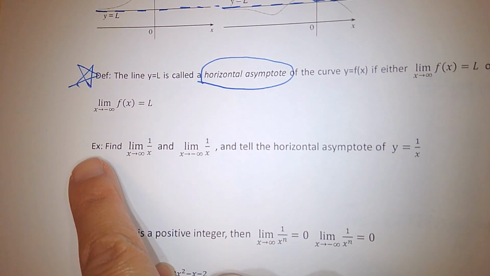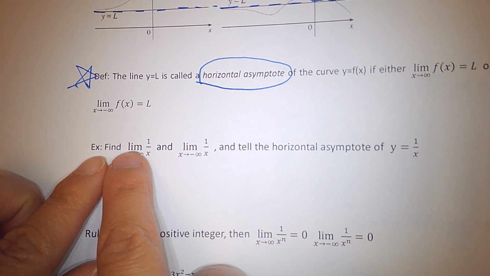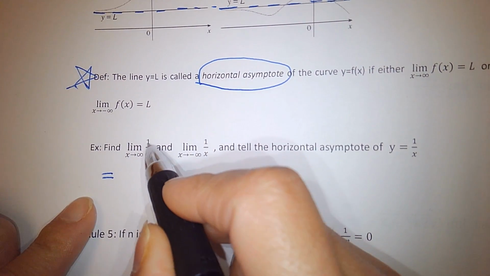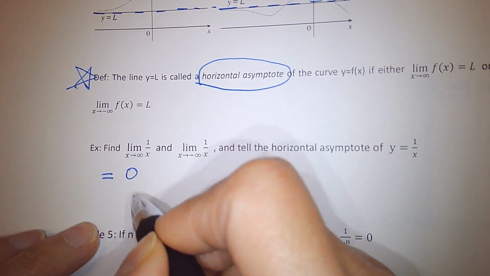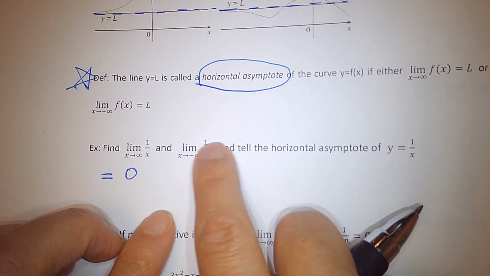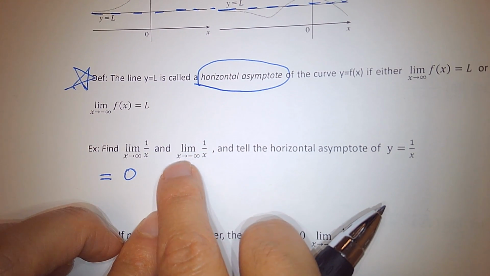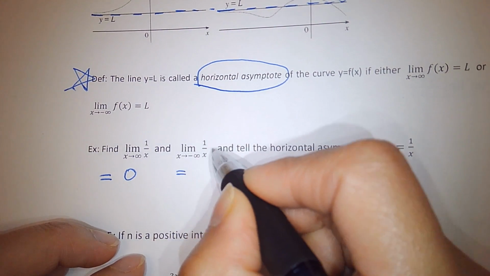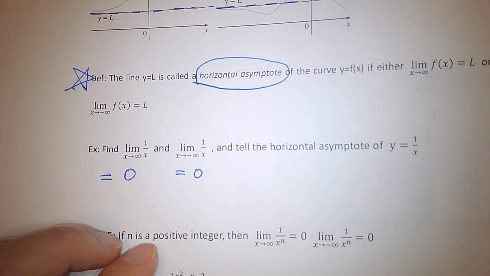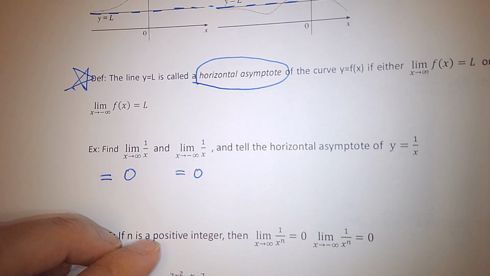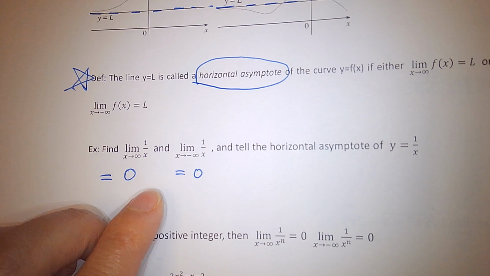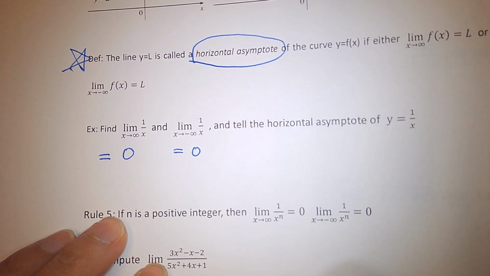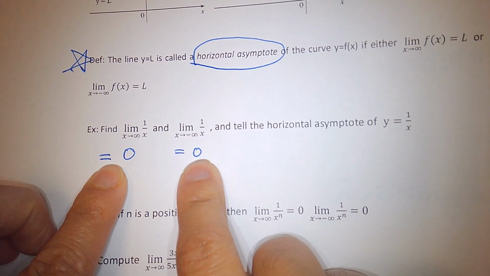So let's look at this example, everyone. What is the limit of 1 over x when x approaches infinity? What do you think? 1 over infinity is 0, right? 1 over a very, very large number. What if this infinity is negative? Does it matter? No, 1 over negative infinity is still 0, because negative infinity is also a very huge number. Even if it's negative, it's a huge, huge number, so 1 over that huge number still gives us 0.